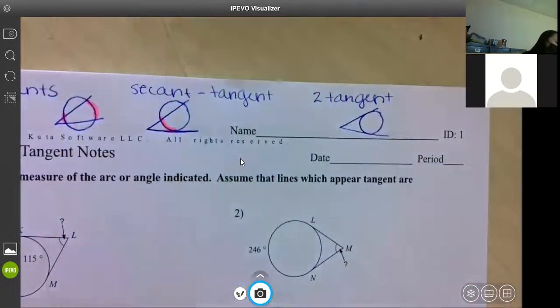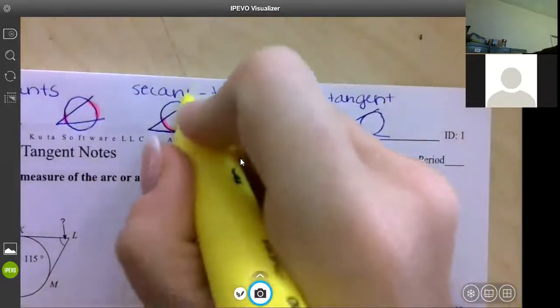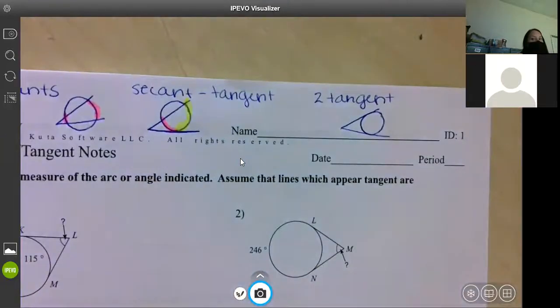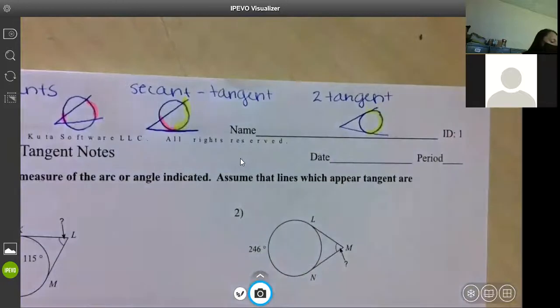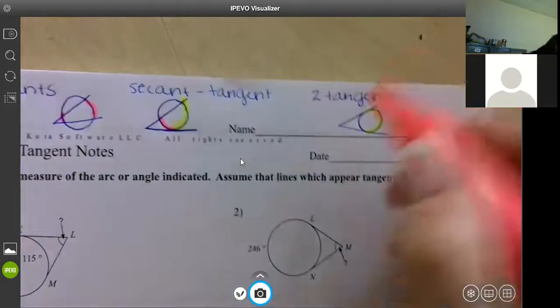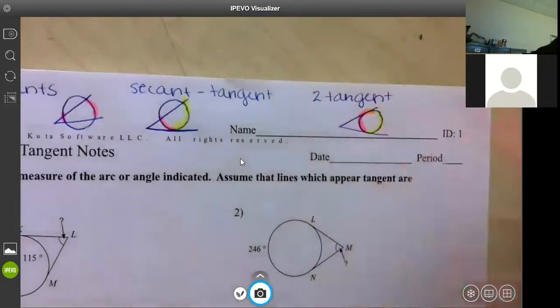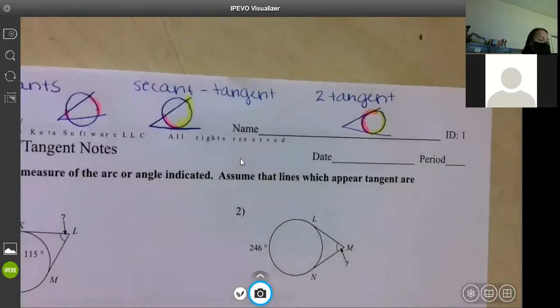On this one, and I'm going to highlight it a little bit differently, you have two arcs from the tangent point, and then same thing on the other one. You'll have one part of the circle, and then you'll finish out with the rest of the circle on two tangents. But you still have, like I said, two arcs, okay? So just to let you know where they're coming from.